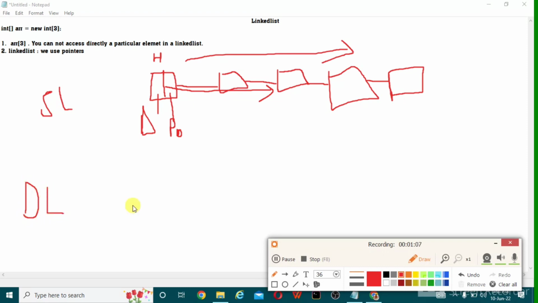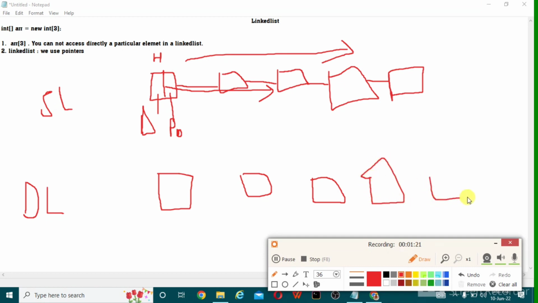In this we have two references, that is next reference and previous reference. This node will contain three parts.